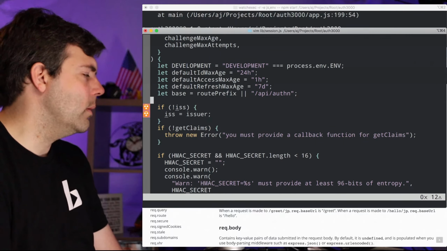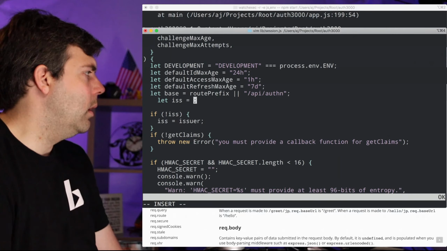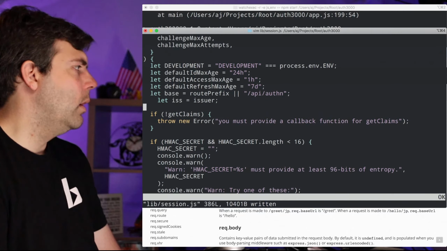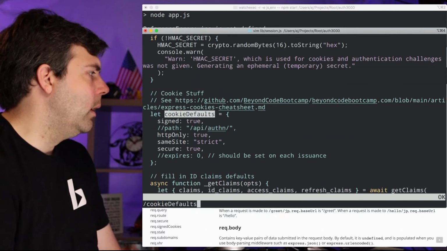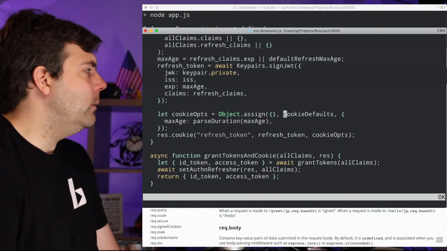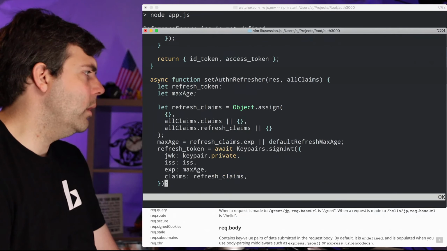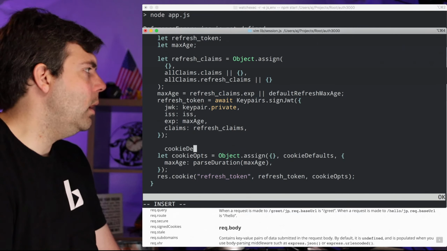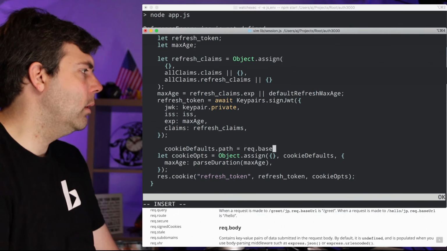Ah, of course. Sorry, I'm just sidetracked there by a problem. Okay, cookie defaults. So cookie defaults is being used inside of set auth and refresher. Okay, I believe in that. So cookie defaults dot path equals req dot base. Is it base path, base URL? Base URL?